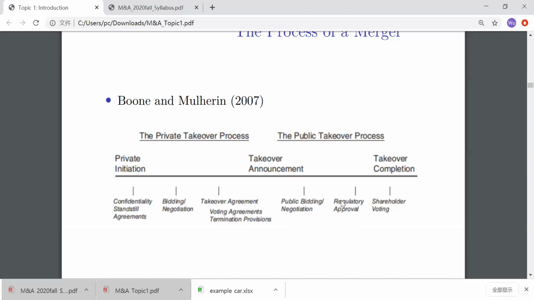And then after the deal was announced, there will be regulatory approval. Regulatory approval means the FTC and Department of Justice will review the deal details and try to see whether they want to approve the deal. Basically, they want to make sure that the combination of these two companies does not increase the industry concentration by a lot. And then finally, there will be shareholder voting. The merger also has to be approved by the shareholders of acquirers at least. Sometimes the deal has to be approved by the shareholders of both the target company and the acquiring company. And then finally, the M&A is completed. Takeover will be completed.